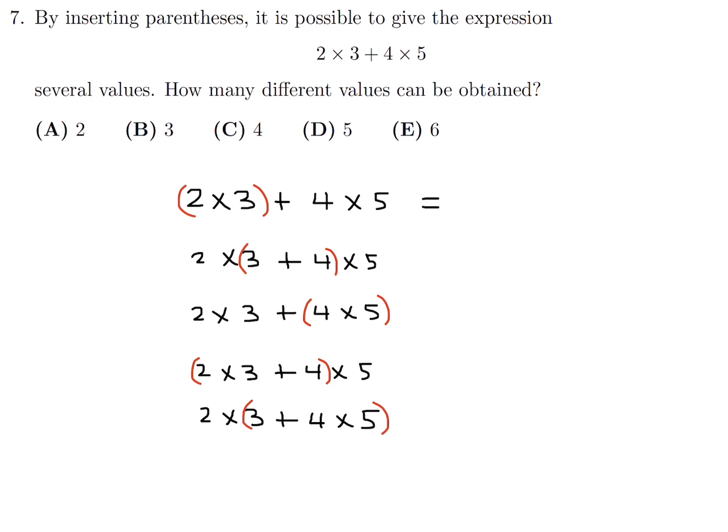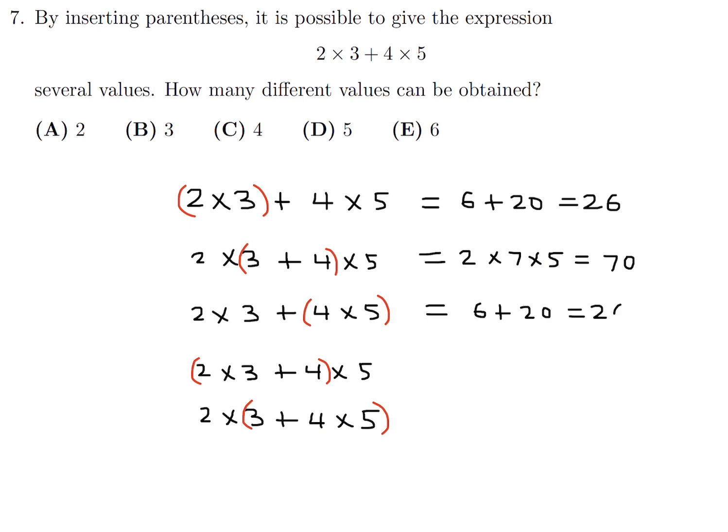So here we go. So the first one, I think it doesn't really even change. It just becomes 6 plus 20, which is 26. All right, I didn't really do anything there. But this one would change, right? This would become 2 times 7 times 5, which is 14 times 5, which is 70. And this one, I think, stays exactly the same, 6 plus 20, so that doesn't really do anything. This one would change. 2 times 3 is 6, 6 plus 4 is 10, and then 10 times 5, that's going to be 50. And then this one, let's see here, it'll be 2 times 4 times 5, 20, 20 plus 3, 23, so 46.